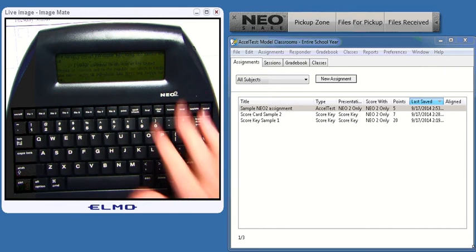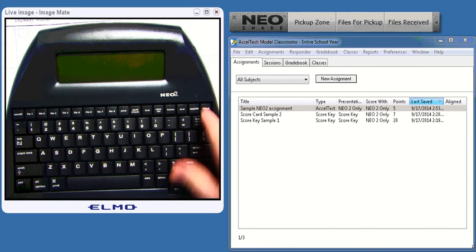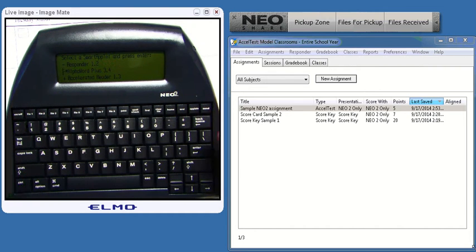Now another thing that you can do with the NEO is if you choose applets, there's several different applications you can use with the NEOs. If you go to Accelerated Reader, you can take an AR quiz. If you go to Keywords Wireless, you can set up your students so they can actually do the keyboarding program within the NEO. Now, if you do the keyboarding program with the NEOs, I strongly recommend, especially for the first few weeks of class, that you go around and monitor how students are using their finger placement, because that is key. It's pointless to reinforce bad habits, but if you can change their habits to get them to really study the keyboarding and do the keyboarding correctly, then you're a rock star.